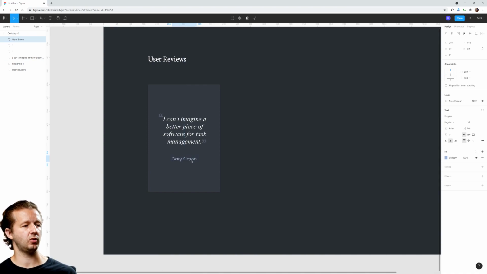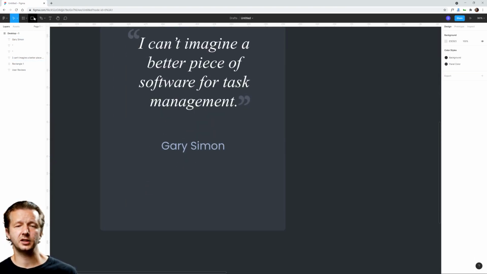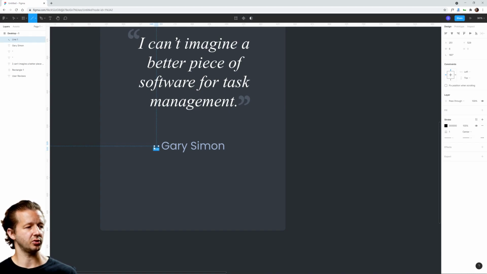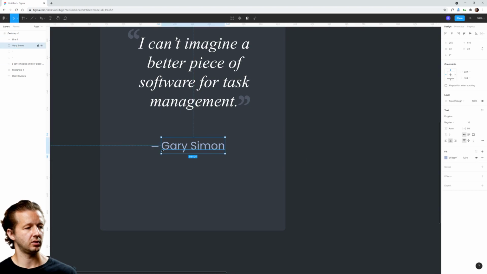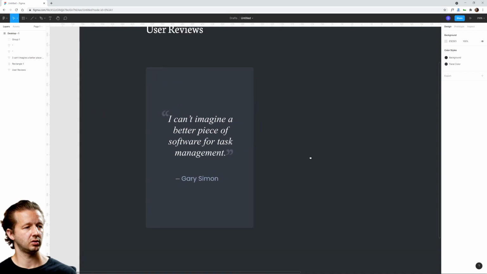Okay, great. So now we can also add a little dash. You don't necessarily have to, but it does help. It's a conventional pattern for the testimonial authors, so to speak. So we can just take a line and we could use the same color as the type itself. We can group both of those. All right.